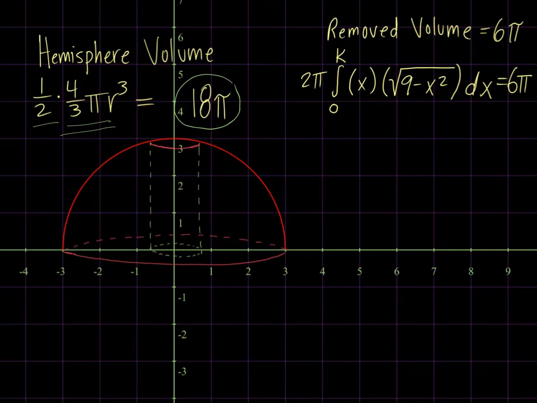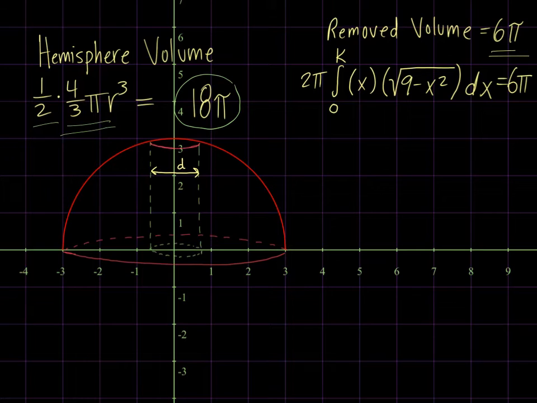Now, working with that, if I'm going to drill a hole in such a way, the thing I don't know is what's the radius of this empty space in the middle. Actually, the question is, what's the diameter? So my question is, how big of a hole should I drill through it so that I remove 1/3 of the volume? Well, I know that if I'm removing 1/3 of the volume, that's 6 pi. So what I'm going to do is basically set up a shell method that results in 6 pi, because that's the empty space. So think of basically the volume of this empty space that's missing throughout the middle.